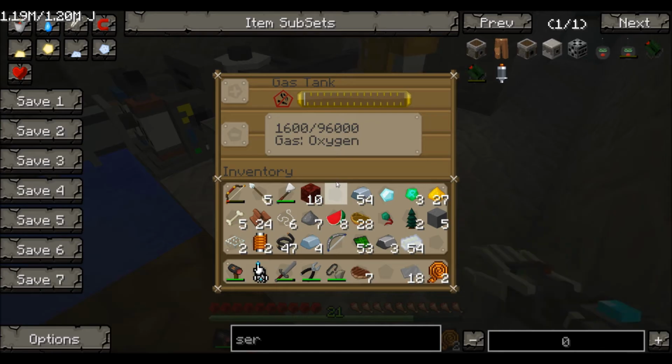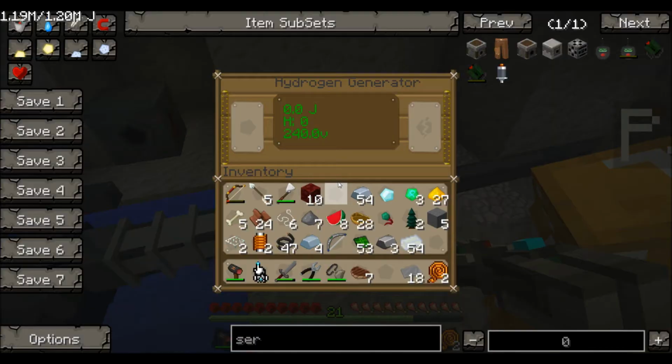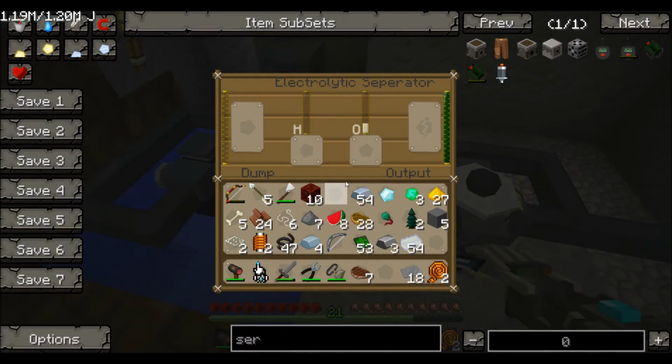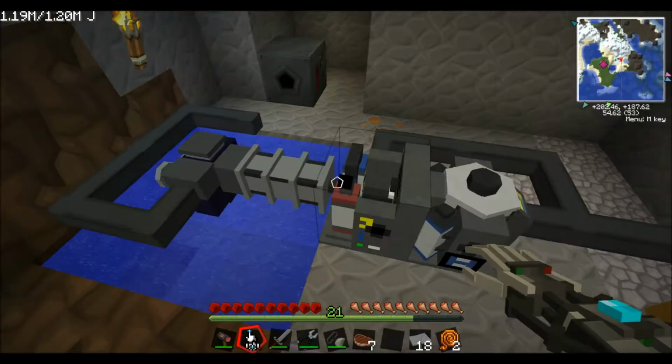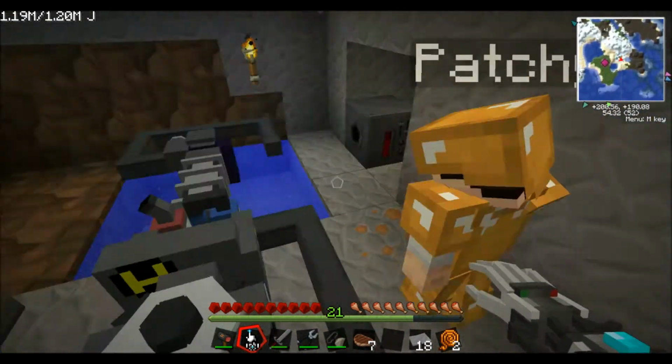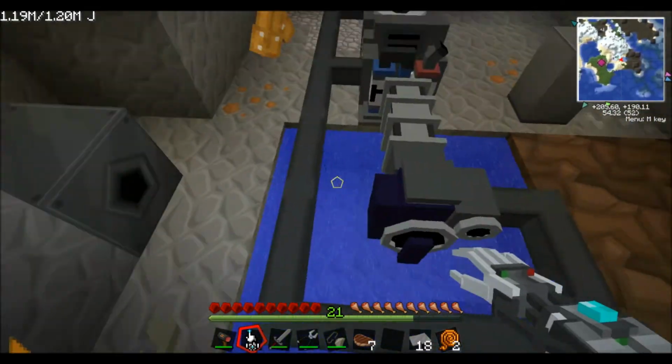If you look in the electrolytic separator, I've got that oxygen tank in there. To get out, I'll put it in the gas. I can't see an oxygen tank. I'm just going to connect. To get out, that's why. I'm going to connect it all back up.